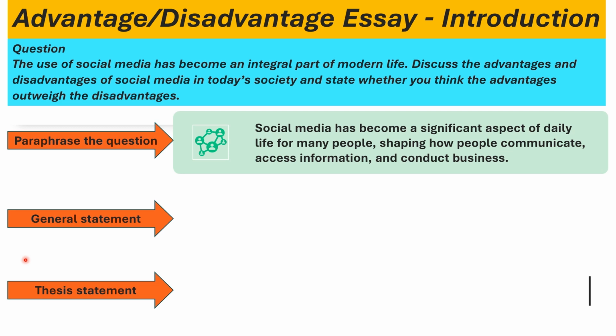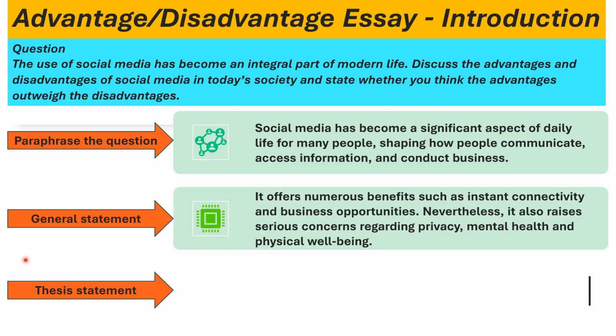After paraphrasing the question, we need to provide a general background on the topic. This should briefly explain why the topic is relevant and highlight both positive and negative aspects without going into detail. A sentence like this works well. It offers numerous benefits such as instant connectivity and business opportunities. Nevertheless, it also raises serious concerns regarding privacy, mental health, and physical well-being.